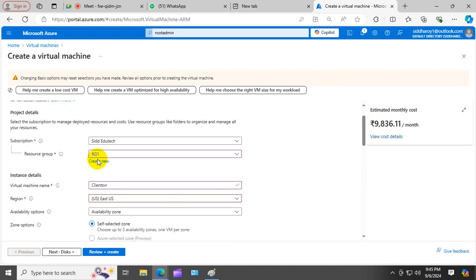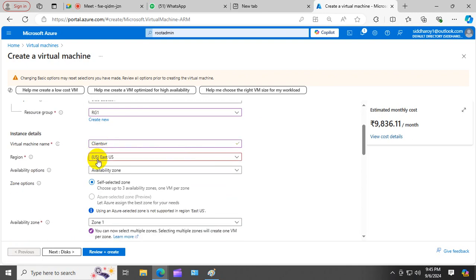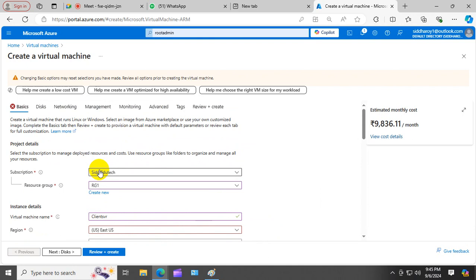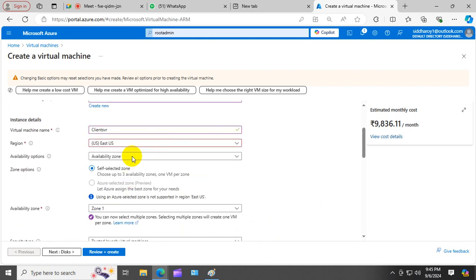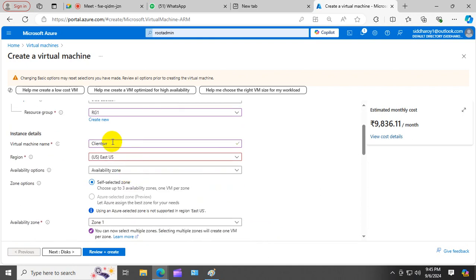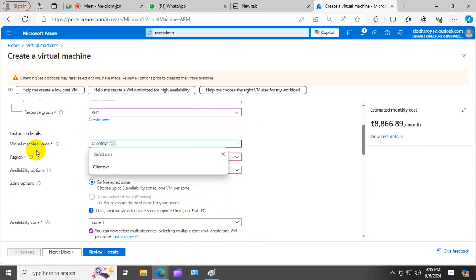What is missing? Something is missing. Client system.